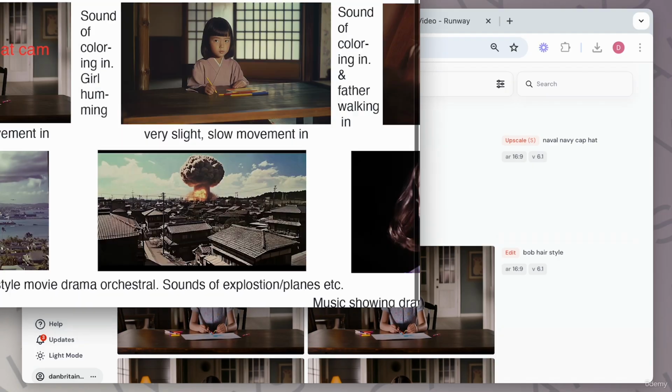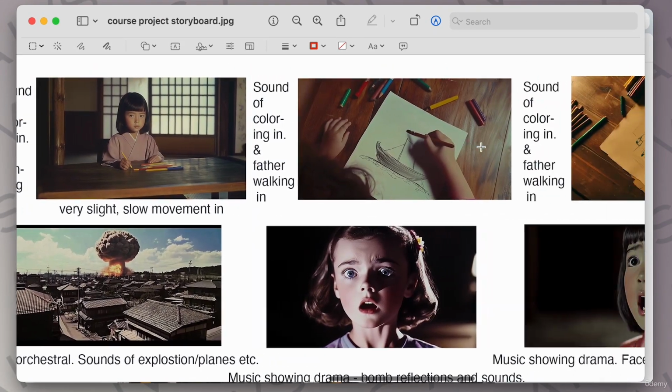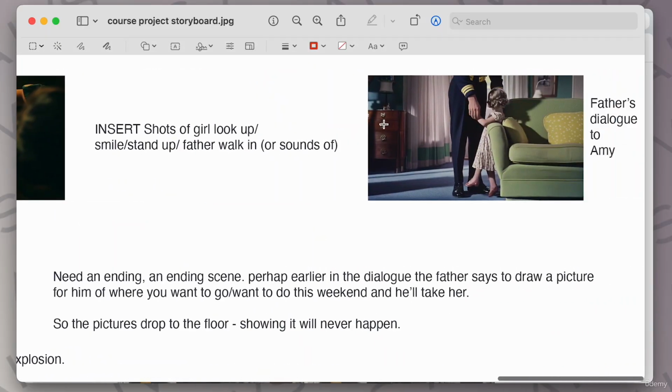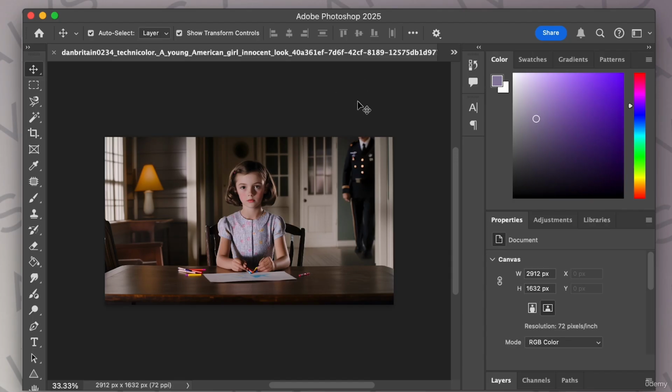All right, so next I wanted to create this shot again, but I need her father walking into shot. So I just jumped back into Photoshop here and they do a better job. The Adobe suites are really good, and you saw when we did Adobe Firefly how I would definitely go across the two platforms right now. Midjourney does do great stuff with a lot of inpainting for when you're doing more simple inpainting and tasks. But I didn't generate this image. If I generated this image straight away in Midjourney and said with a man walking in, then we could get that. But now I already have the image. I'm using inpainting inside Photoshop right here, or you could do it inside, like I said, Adobe Firefly or something.